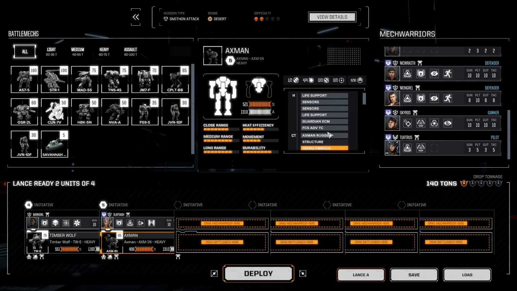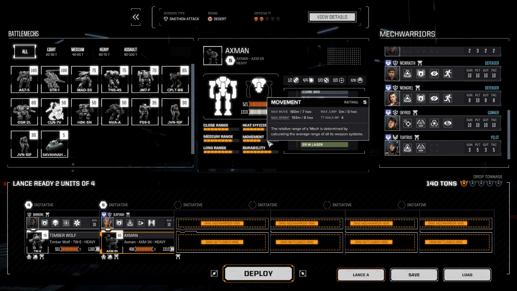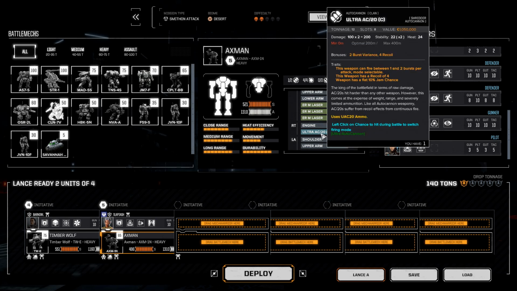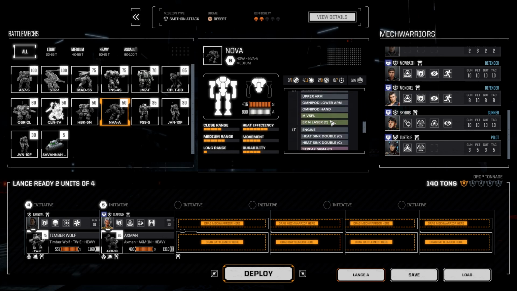Doesn't really have the range troubles that I was struggling with in the first build. It does have a supercharger, so it actually moves at 7 on the move, 8 on the sprint, and it carries quad ER medium and an ultra AC 20. So this thing says, okay, we're not effective at long range anymore. That concept is thrown out the window, but at least we do some good work when we get stuck in. I'm also looking at taking the Nova, but I don't really love this build on it still. Double ER medium, double VSPL is all well and good, and the streaks do add up. It's just, I've never found it to be a particularly impressive build.